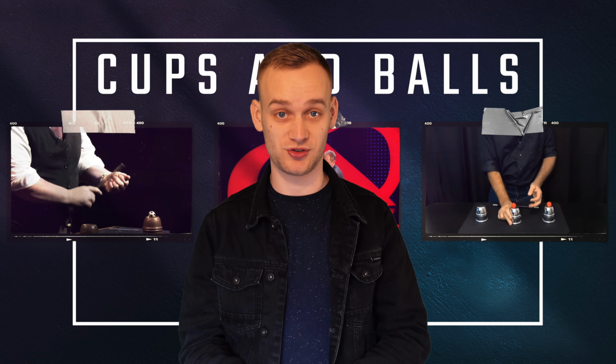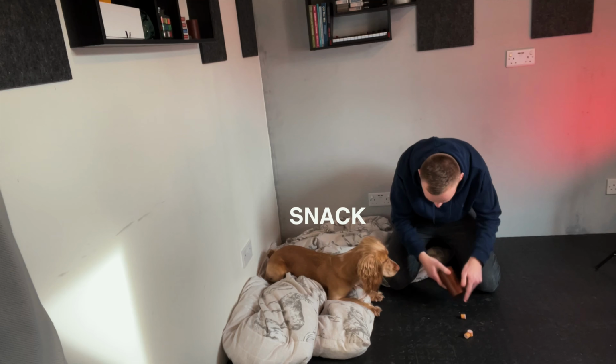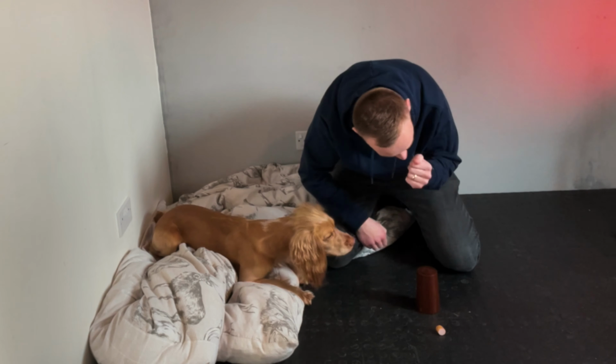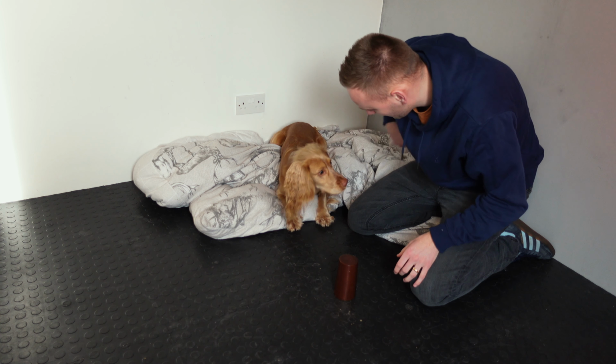I now want to try it with a slightly longer trick and let's see if it'll still grab his attention. Oh, aye, the cups and balls trick. First hot dog. On three. One, two, three, for the top of the cup. Snap. Second one like this. It disappears underneath the cup. Another snap. The third one, watch this. Put it in my pocket.